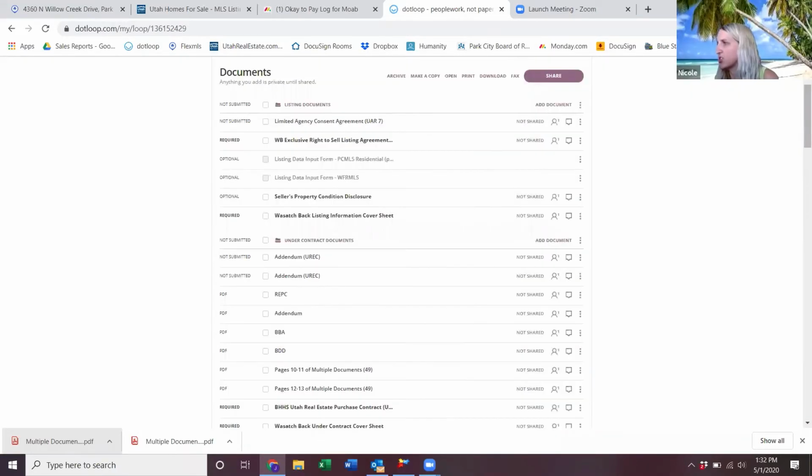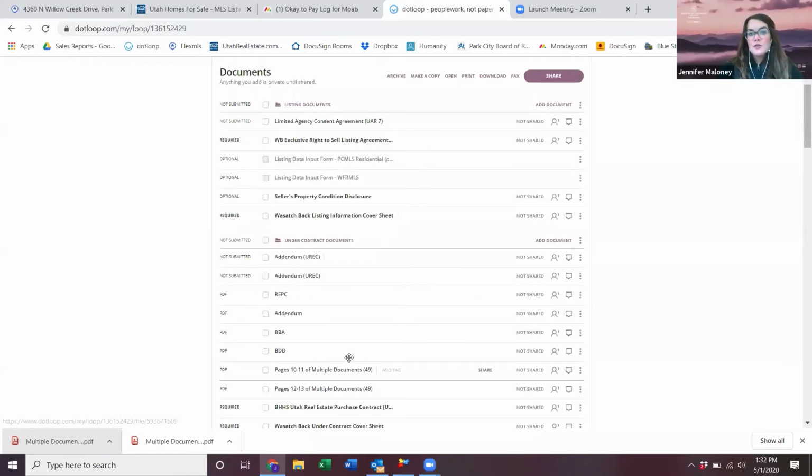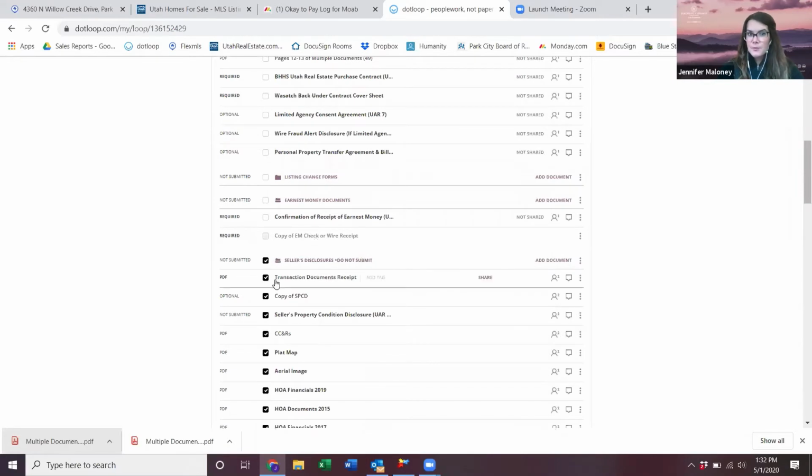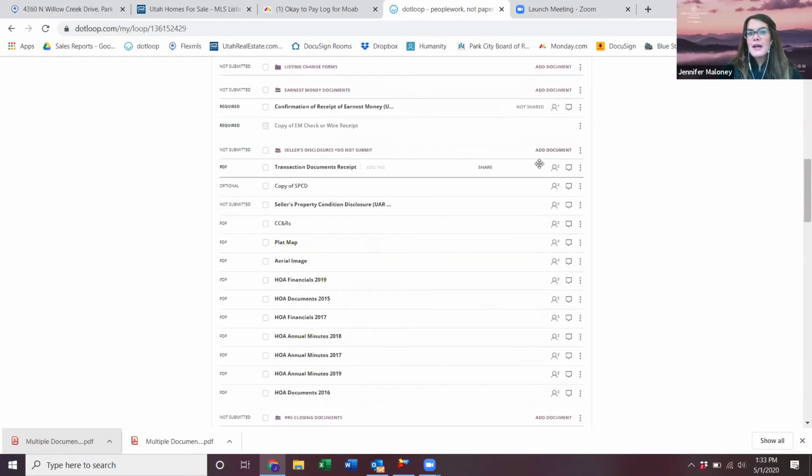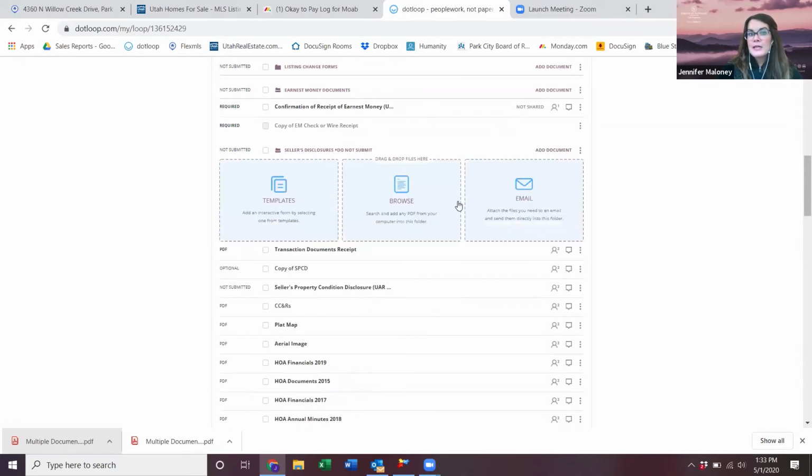Okay, we have a couple questions, Jen. Okay, go for it. One is, can we send photos from DotLoop? Yes. Two, if we're using Metro, wouldn't we just send their client sheet? So you can send your client sheet just straight from DotLoop. So I always load all of that straight into the seller's disclosures folder. So what I do is when Metro sends me something, I just click add document and I forward the email straight in so that all the seller disclosures come right into my loop. And then that sheet's in here.